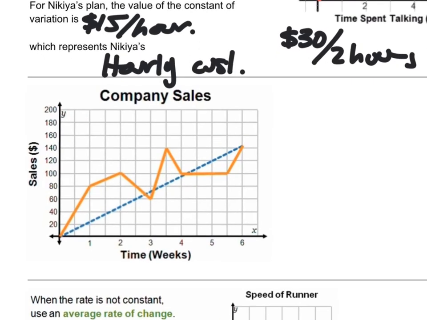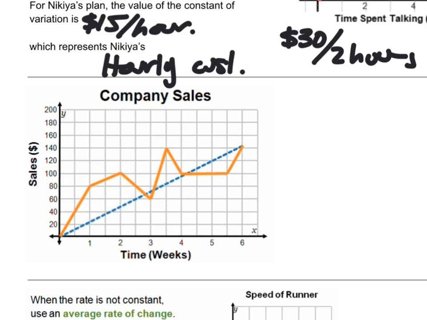All right, let's take a look at this. This wants us to think of company sales. As time goes on, depending on the week or the time of year, sales can fluctuate. We make pretty good sales within the first week, then the second week it levels off, and then the third week we go down quite a bit. Then we shoot back up and go down, and we kind of hover, and then all of a sudden we go up.